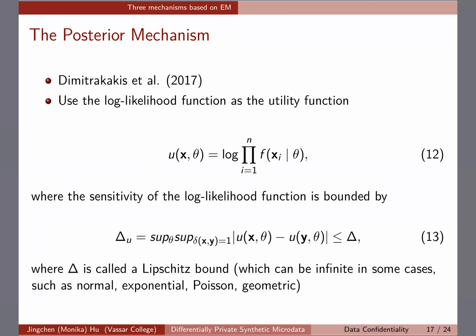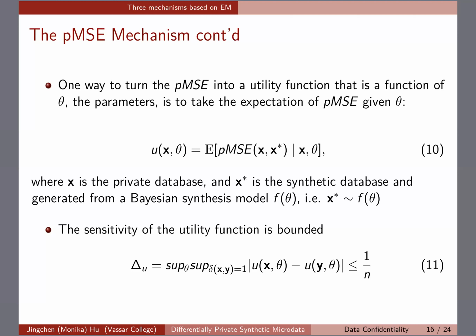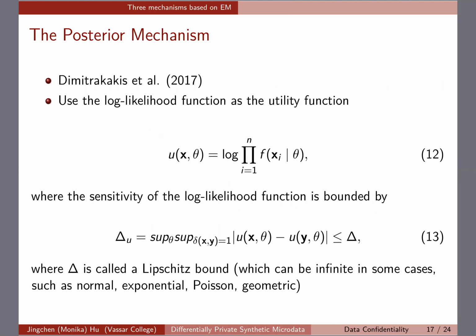Even though earlier, I still sort of think of this as a Bayesian approach in the sense that you still have a Bayesian synthesis model in your F in the first place, right? But the way to construct U is not so much Bayesian. It is just the propensity score, right? The expected propensity score, okay? However, the second mechanism here, like I said, is much more Bayesian focused, okay?